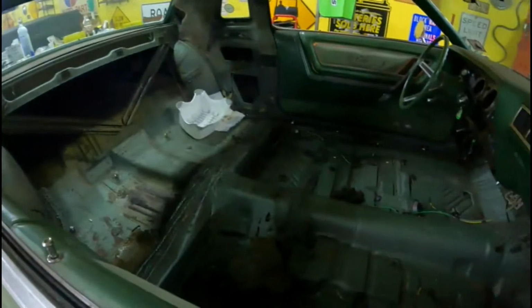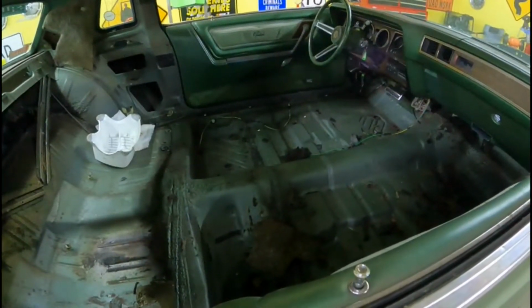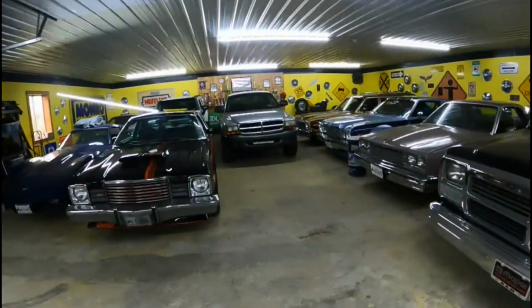belts. Not sure. I was looking at seats yesterday. May order a set from Summit. If you have any suggestions on what seats you think are good or you like, drop them in the comments below. We'll take a look at them and go from there.